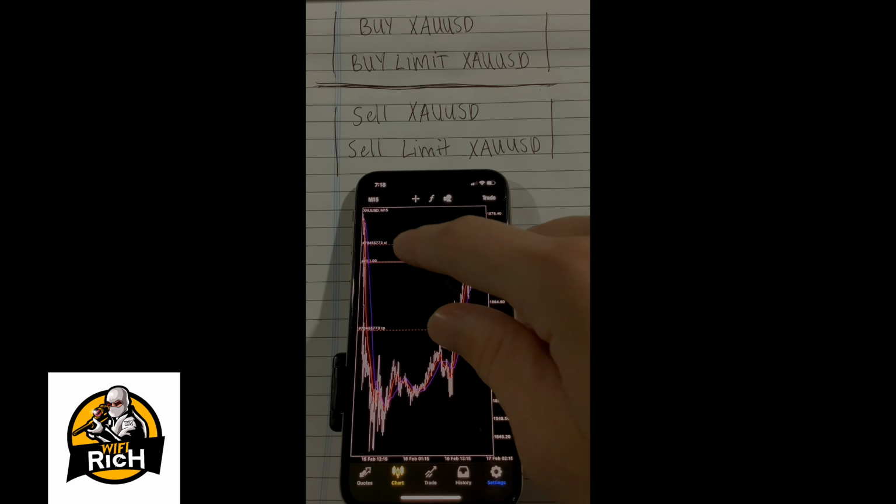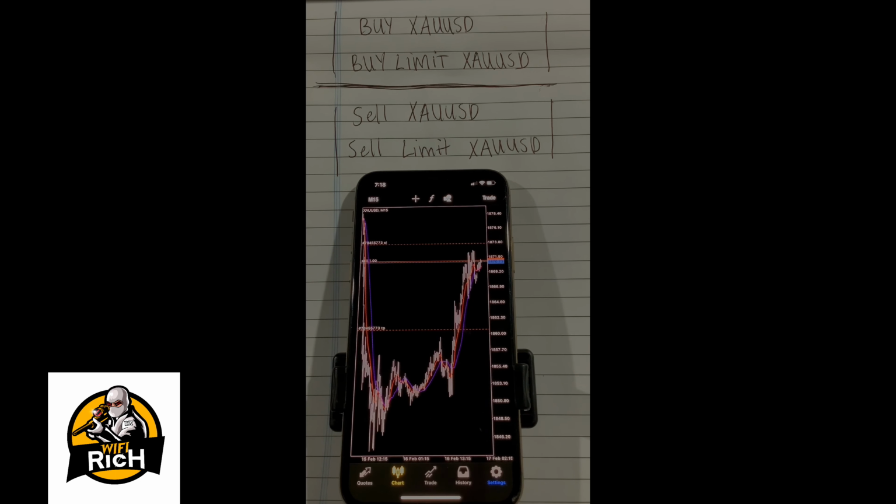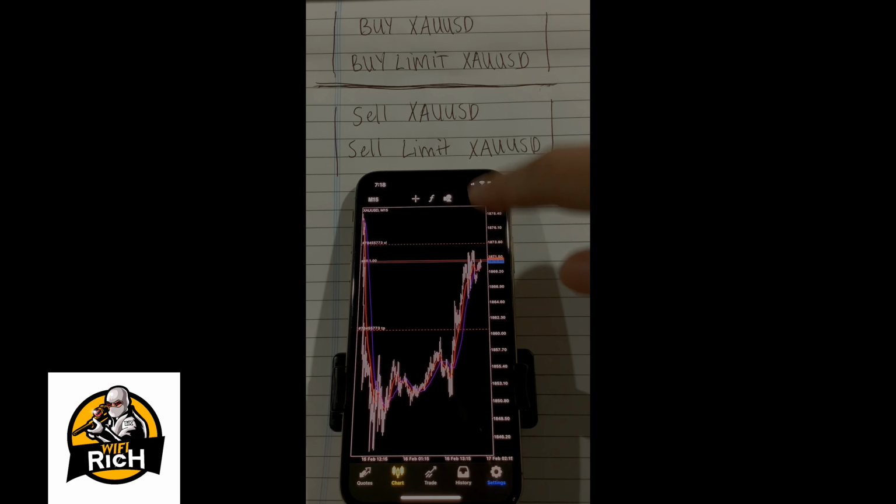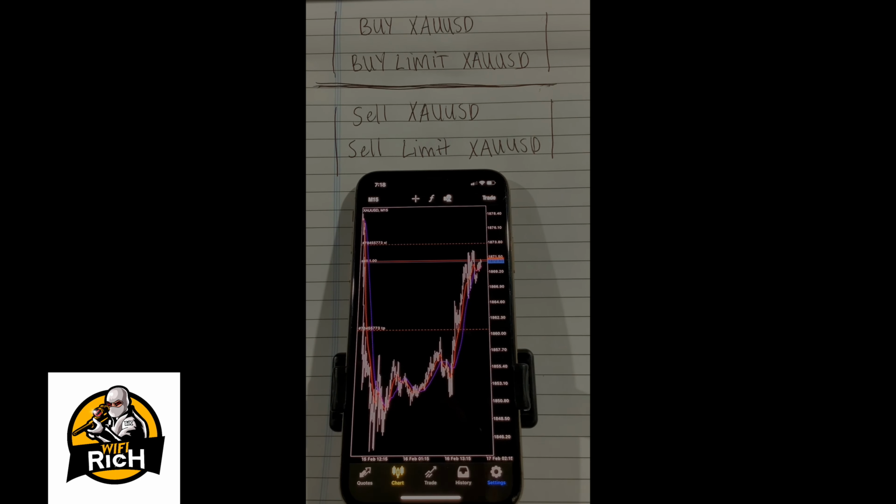You see SL, that's our stop loss. That's in the event that the trade doesn't go the way we would like it to. It protects our account and our assets, and allows us to be taken out of the market with a small loss instead of the market doing what it does to most traders and taking their account. You can see that our stop loss is smaller than our take profit. TP stands for take profit, which means we could risk this 2, 3, 4 times and lose, and then we could still hit a trade 5 days later, which makes up for those losses and gives us a little bit of profit on top.